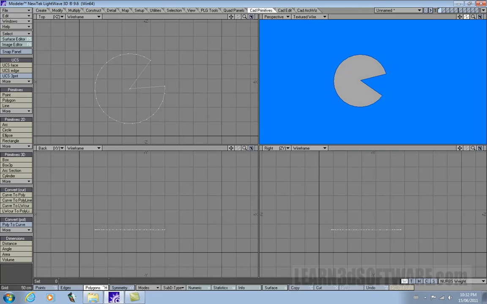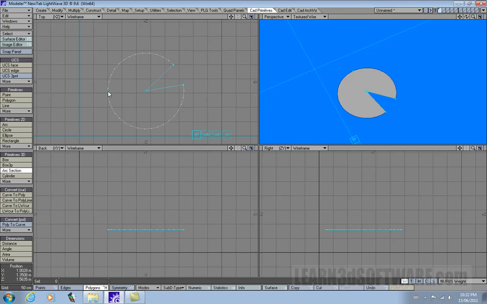So notice we got a polygon right now, but we didn't add the third dimension. Let's click delete. Let's go arc section. So we'll go 1, 2, and then 3, and then pull it out. Okay, as you can see, we can create a various different shape arc.